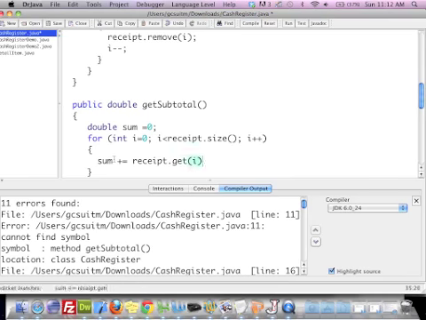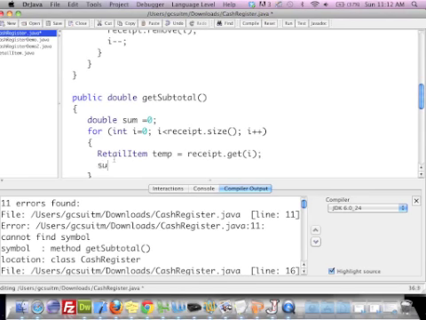I think it's sometimes easier for me to create a temporary variable, so I'll demonstrate that. Retail item temp equals receipt.get(i). So I get one item off the list.